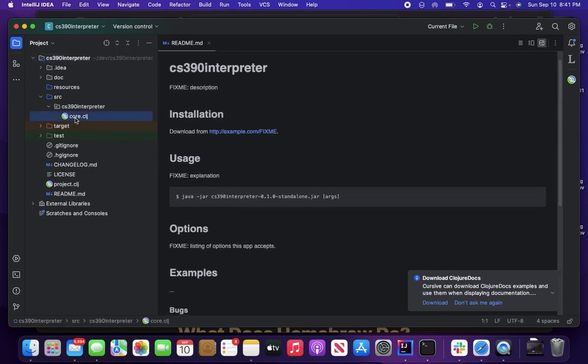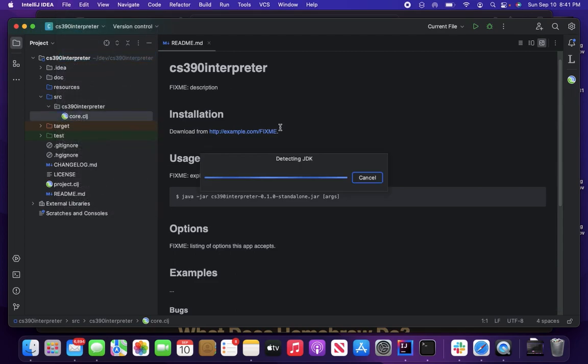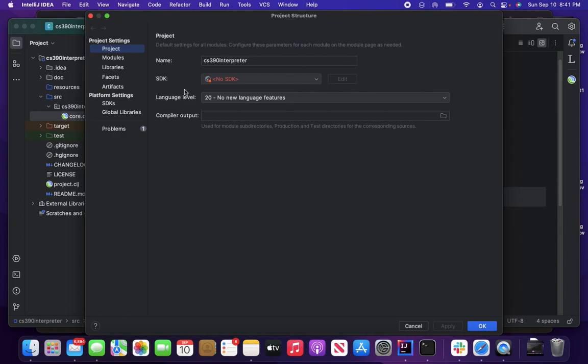So we have our sources into project structure and make sure that detecting SDK. See here, that's actually the problem, is that it is not automatically set. So here, if it's red, you're going to need to select one of the SDK.